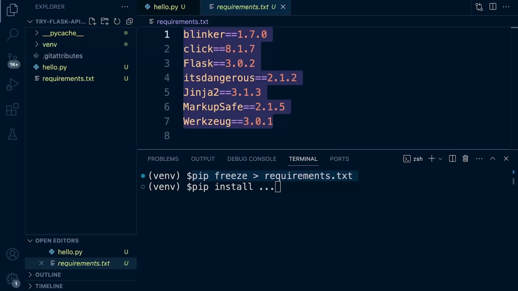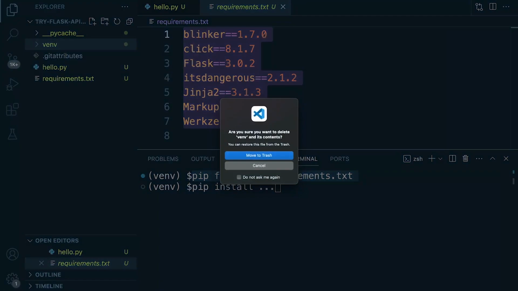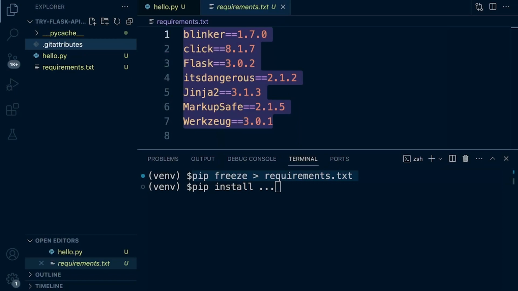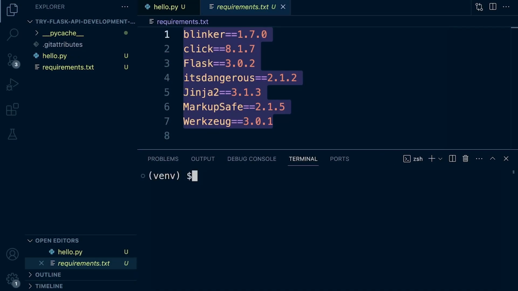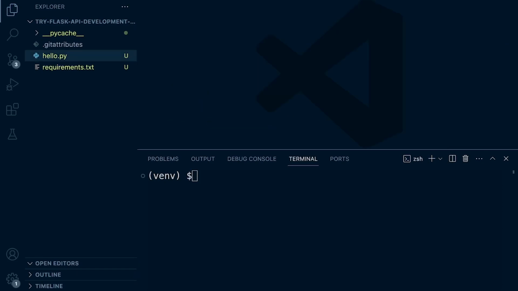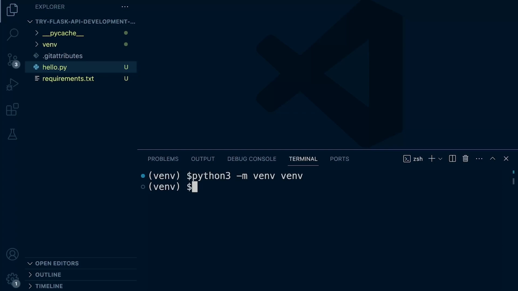Now, what you can do if you'd like to, and I will just quickly show you, I'm going to delete the venv folder, because I've got my requirements file. Let's imagine now we're just starting a new project, maybe on another computer or potentially on our server. So let's go ahead and recreate everything from this point. I type python3 (remember on Windows, just python) -m venv venv. I need to do that first to replicate the virtual environment folder. Now I need to activate it.